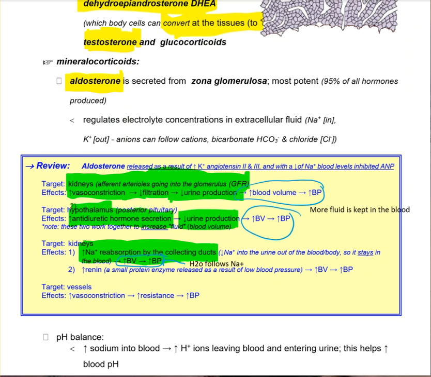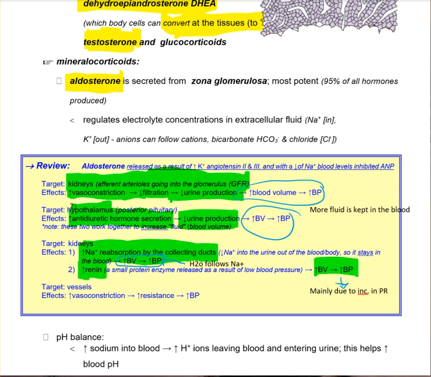Also, renin was released, and we would get blood volume and blood pressure as well. And this was mainly due, if you recall, mainly due to the vasoconstrictors, so increases in PR. And if you don't remember what PR is, that's peripheral resistance. So we did get a little blood volume increase, but mainly blood pressure increase due to peripheral resistance increase.